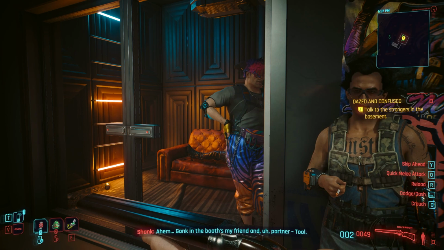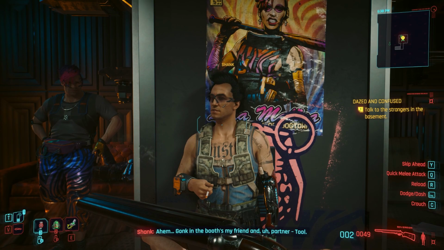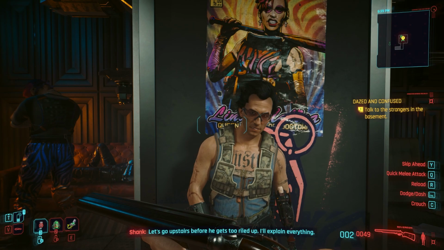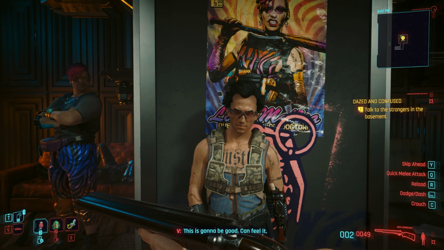Gonk in the boots, my friend, and a partner, Tool. And here I thought we had a fucked up partnership. Let's go upstairs before he gets too riled up. I'll explain everything. This is gonna be good. Can feel it. Jesus Christ.